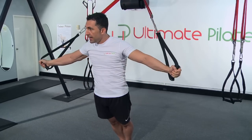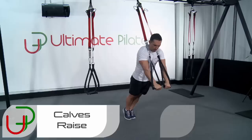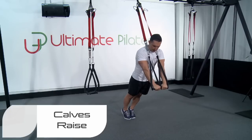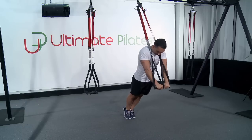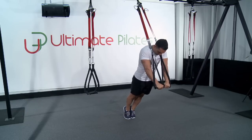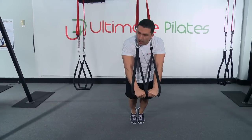What I'm going to do from here is I'm going to complement it by working my calf raises. I'm holding my arms just in my chest press position, soft straight, just like that. I'm going to work my calf raises. Feet together, squeezing. I'm going to try and get my heels to the ground and lift right up, just like that. Your turn to try.